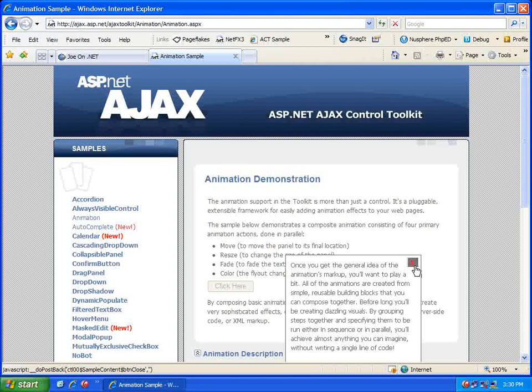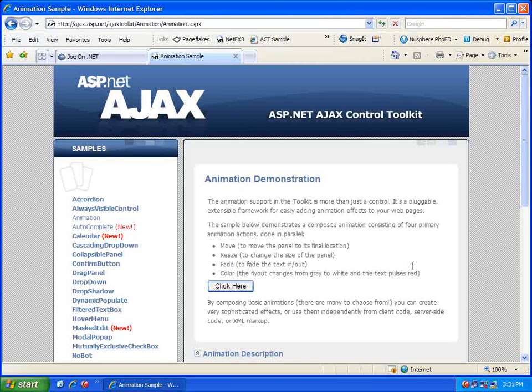Notice that I have mouse over events in my pop-up content here, right? And notice that it's not just changing, but there's actually an animation effect that's taking place. So it's a secondary animation that's making this go from white to red over the period of maybe a second and then back. When I close this, notice that it shrinks up.